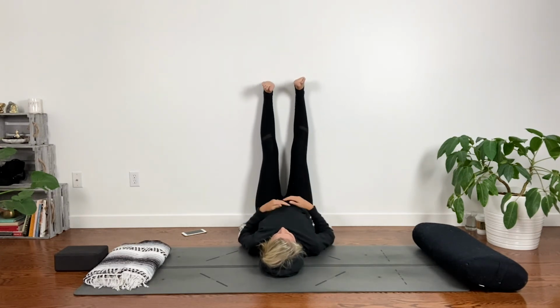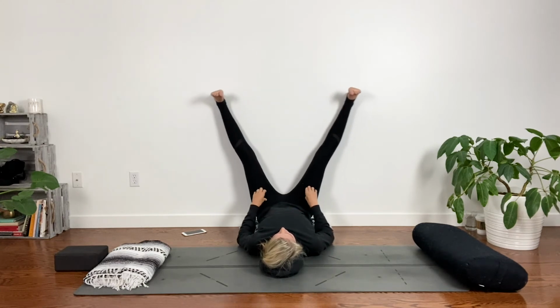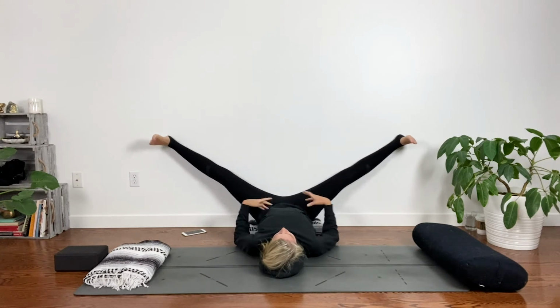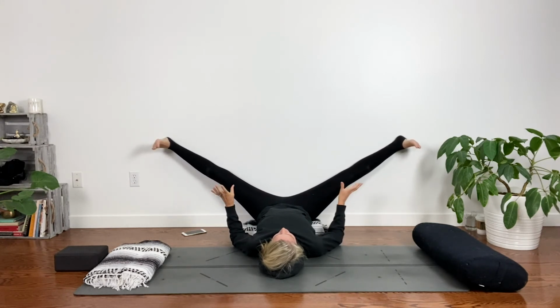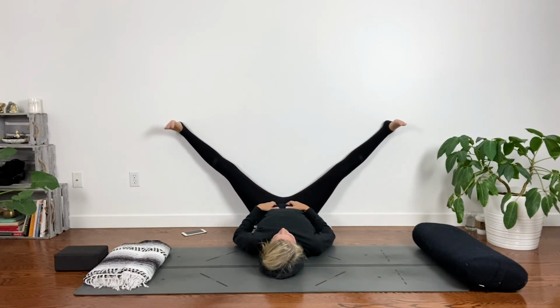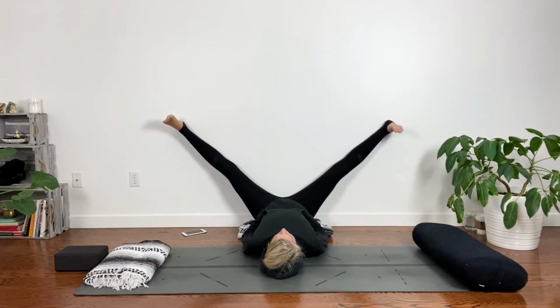So you're scooched up against the wall here. Some of you might have more height than me. That's fine. And we'll come into a straddle. So you may feel like, oh, I can just go fully here. So find that edge 100% and then back off just a little bit so that it doesn't feel, again, like big sensations are happening, but that you can relax here.